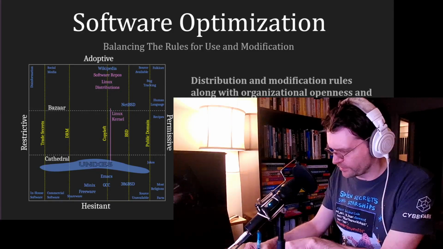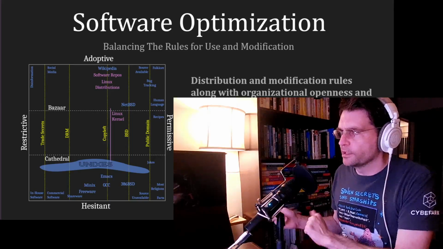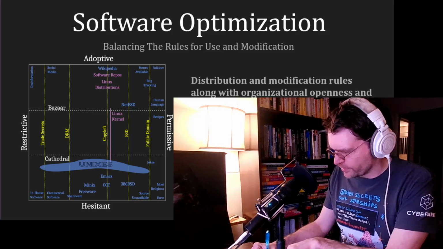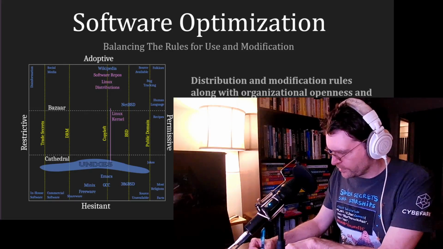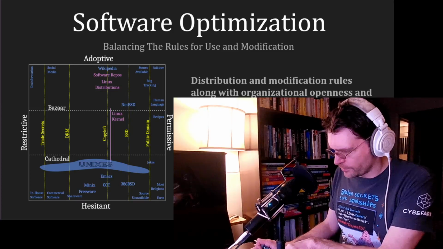Let's just say it's 1%. I'm just making these numbers up. But the whole point is that if you say 1% of 99% versus 50% of 1%, right? Does that make any sense?